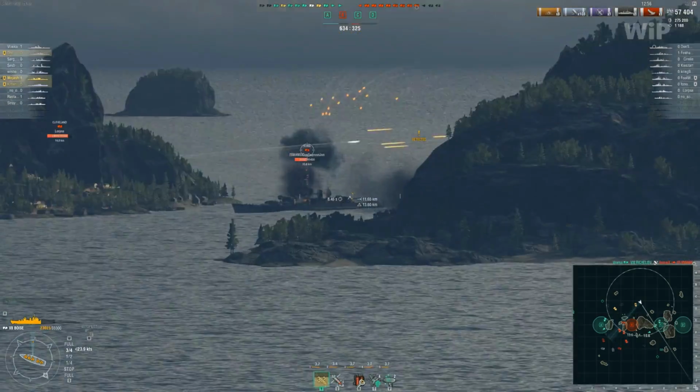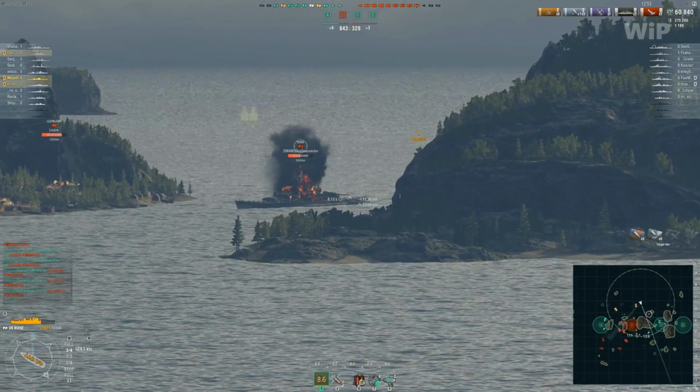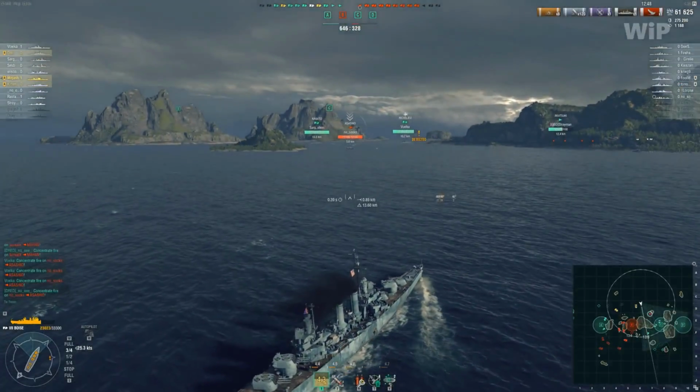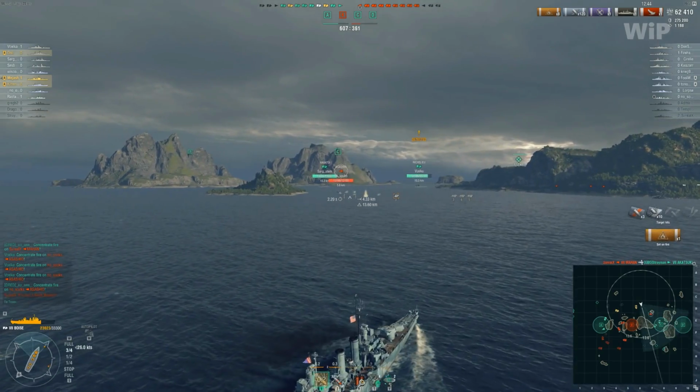And luckily he repped one fire. Oh no, he didn't rep one fire, but we're going to start punishing him with these salvos. Every 10 seconds, we're going to be knocking out about a 3k salvo, which is pretty good. And we're going to consistently get shells going in with that good rate of fire. So we found the Asashio.